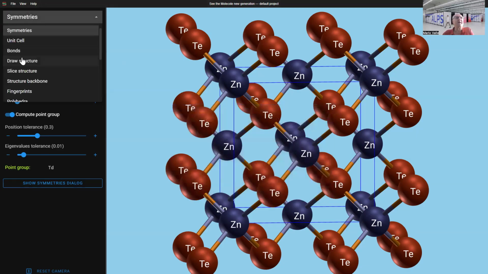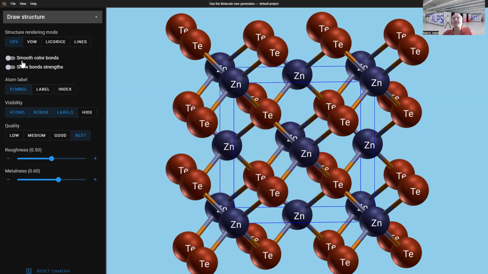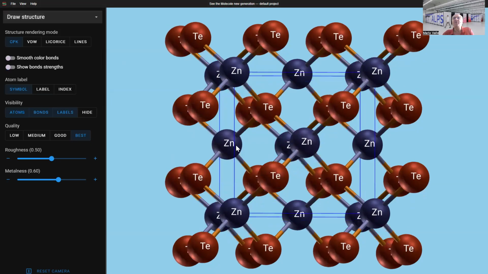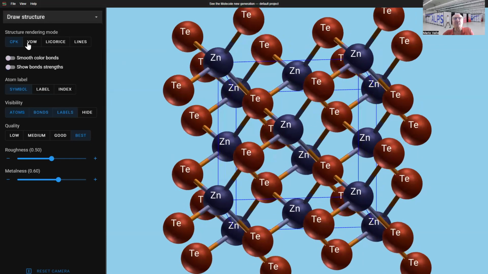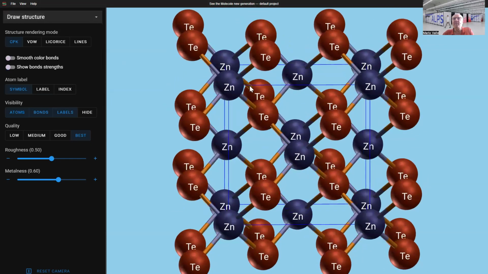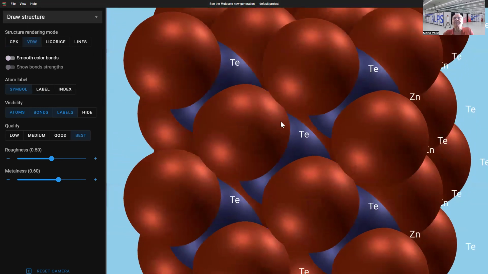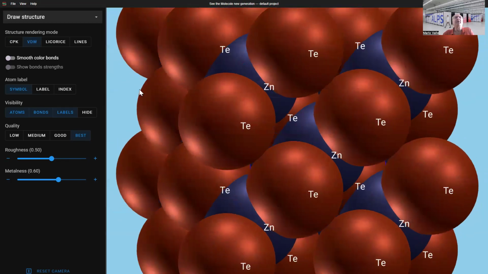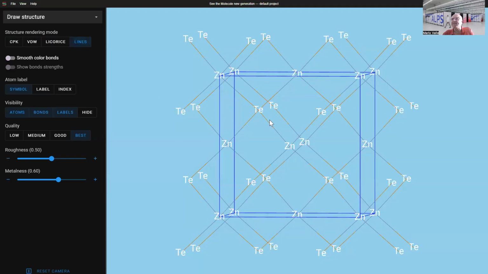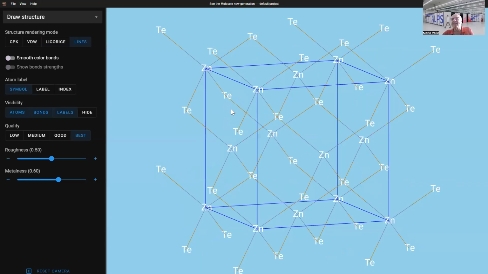Symmetries, then draw structure. I can change the representation of the structure: Van der Waals, sphere, licorice, simply the bond, or lines, depending on what you want to see on the screen.